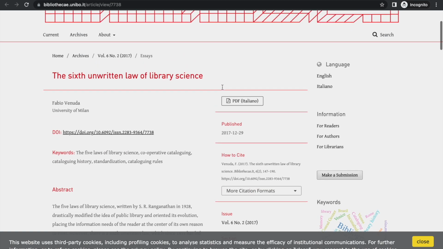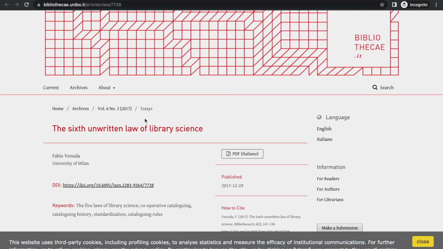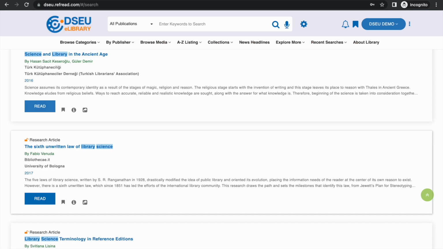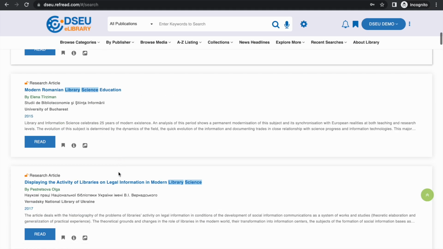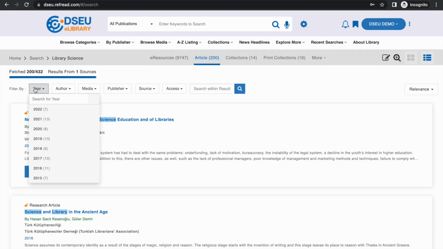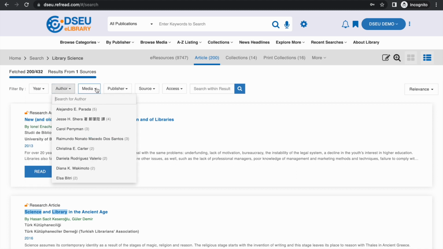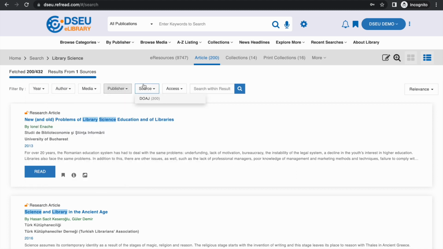this can be as big as it can be. So in case tomorrow DSU adds hundreds of publishers, the search can perform like this only, and it can fetch results from multiple publishers at the same time. Here also you can filter the content and find the relevant one for yourself. One more tab here is called relevance. If you click here, you can sort the content as per your requirement.